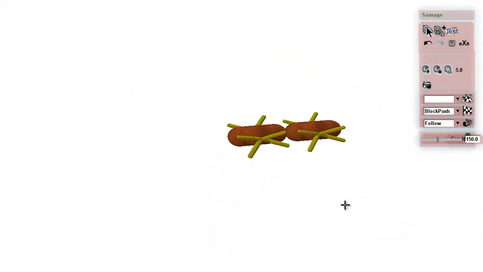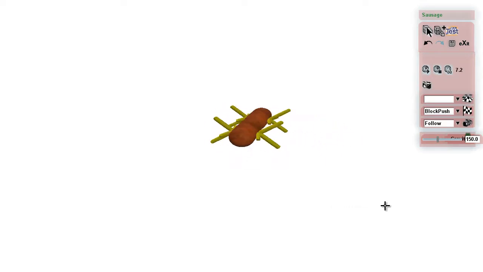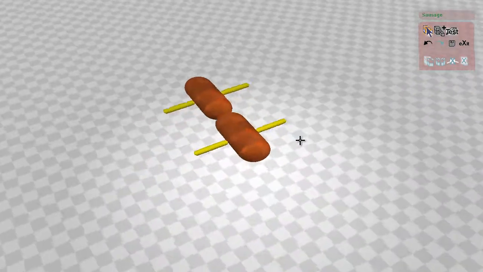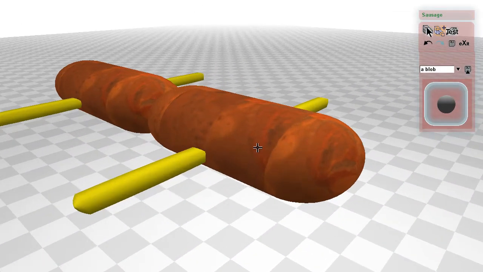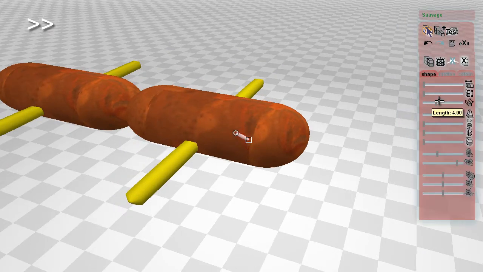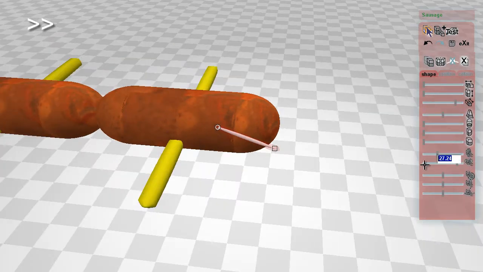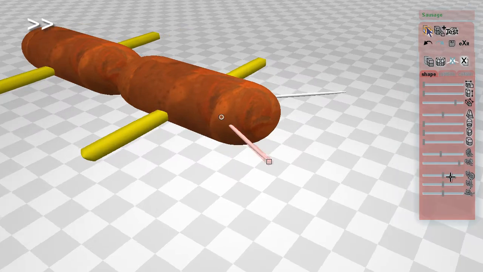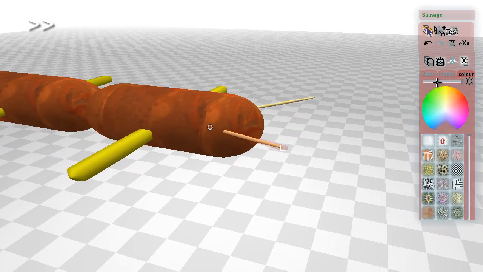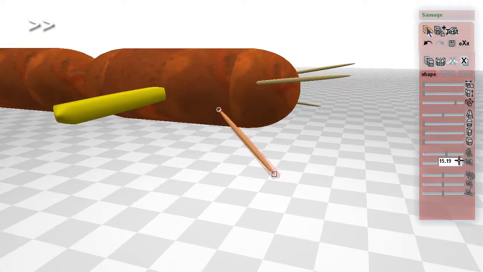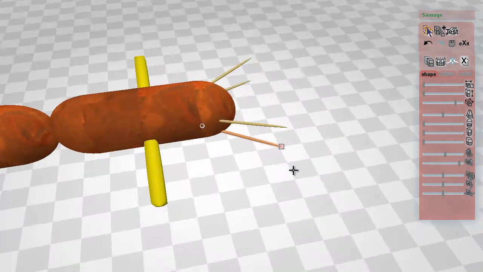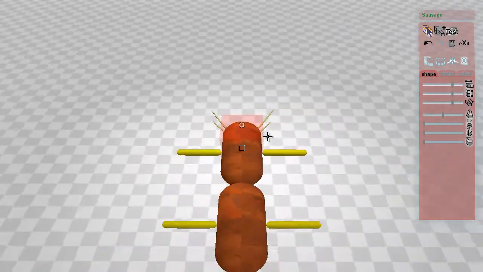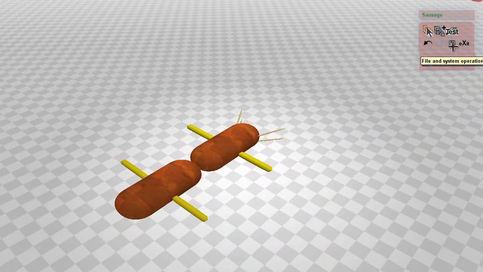Okay, so it's pretty powerful, but not so good at gripping onto things. So I think we'll stick some cocktail sticks into it. And that should give it some grip. Okay, hopefully that's good enough to keep it attached to the blocks.